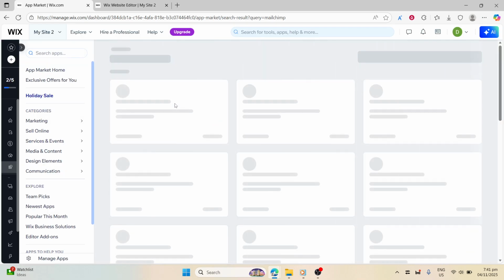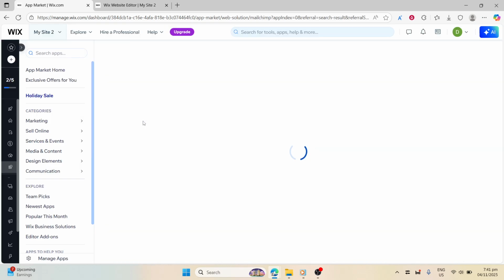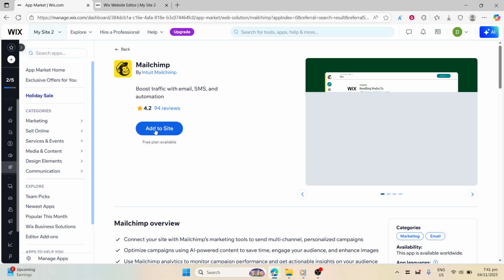If you're not already logged in, Wix may ask you to sign into your account, so have your login credentials handy to avoid interruptions. Upon logging in, you'll be directed to review the necessary permissions that allow Mailchimp to interface with Wix. Take a moment to read through these permissions, and if you agree, go ahead and click on Agree and Add.